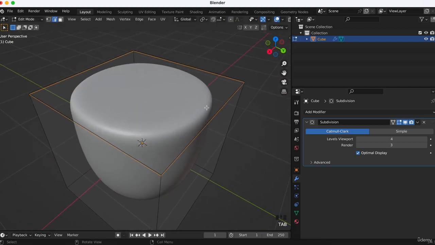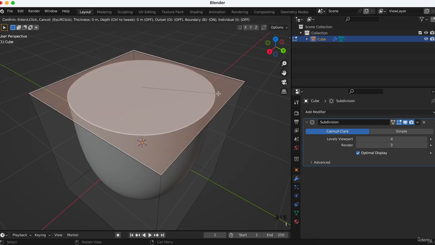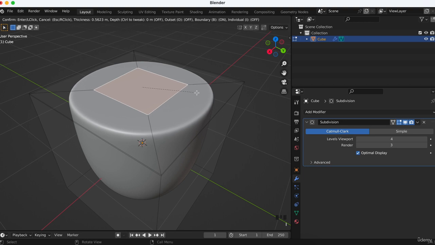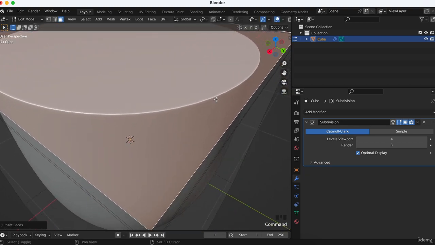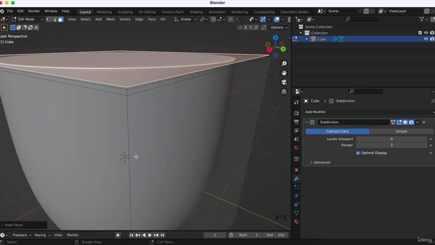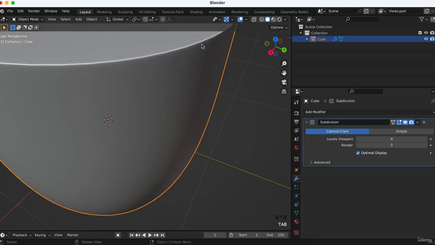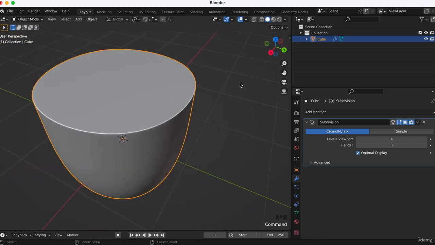If for example I get this face and inset a face like this, you see these edges are really close, so now this part is sharp.